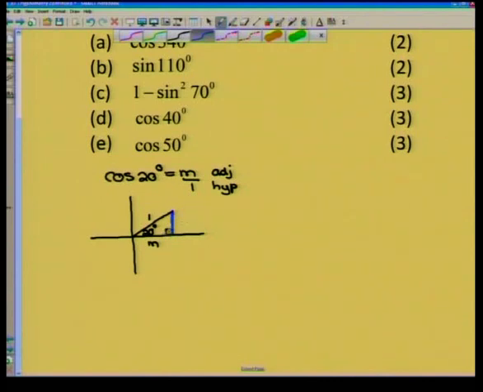Now, of course, as soon as we see a right-angled triangle, we know we can solve this by using the theorem of Pythagoras. So we can say, let's call this y, so we know that m squared plus y squared equals 1 squared. So y squared is equal to 1 squared, which is 1, and this one transposed will be minus m squared. So y is equal to the square root of 1 minus m squared.